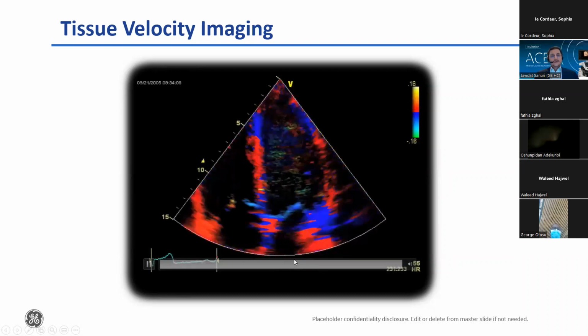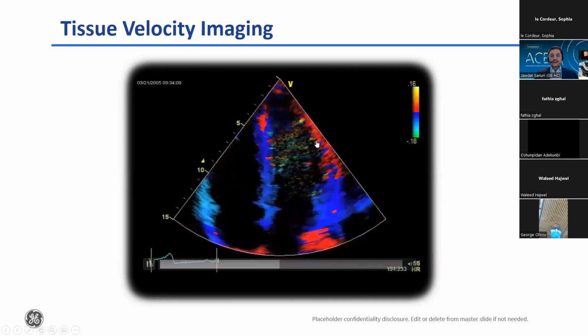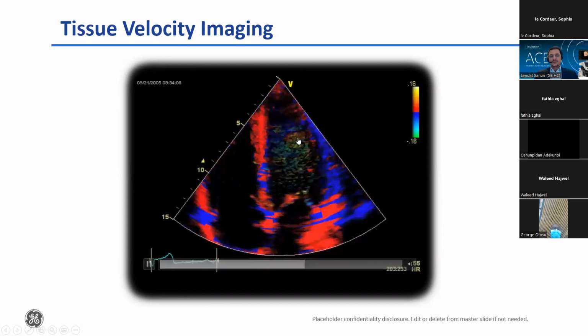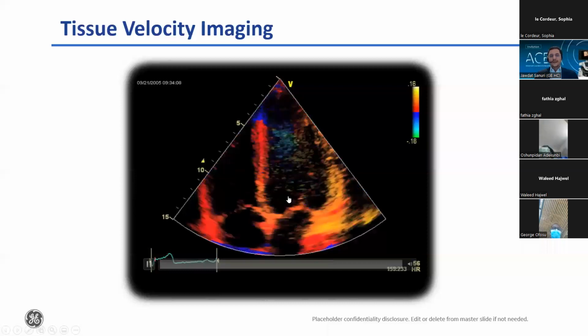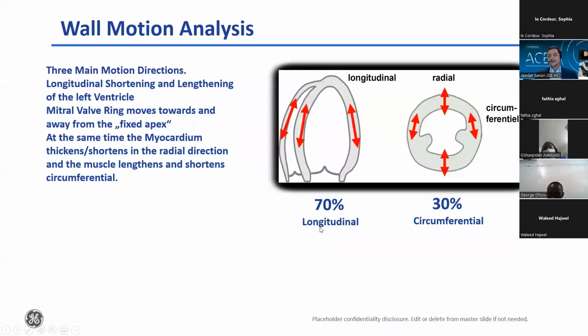However, tissue Doppler in general is angle dependent, as we know, so it shows the velocities along the beam, either towards or away from the probe. And of course, this is why TVI is almost predominantly used only for apical views, because it shows us the longitudinal velocities along the apex. And since 70% of the myocardial fiber is actually longitudinal, it worked well in that aspect. However, in short axis, for example, if you try to use tissue Doppler at these lateral sides, then you are assessing circumferential velocities, and that would influence circumferential strain.